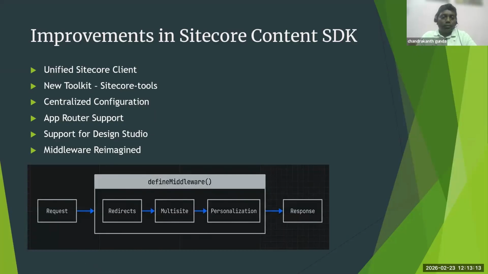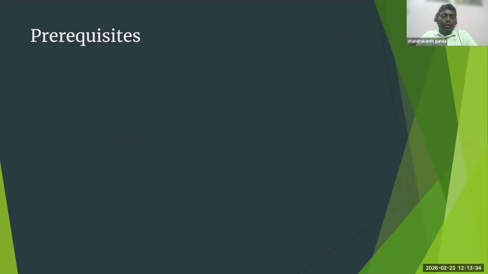For any Sitecore AI projects that are starting or that already exist, it is recommended to move to Content SDK. Content SDK is created to work better with Sitecore AI, so any feature should be possible with Sitecore Content SDK. Before we move further, if I want to create a Content SDK project on my machine, first we need to have access to a Sitecore AI instance.